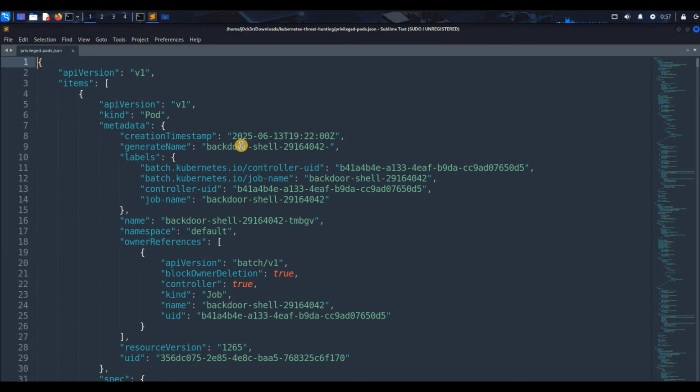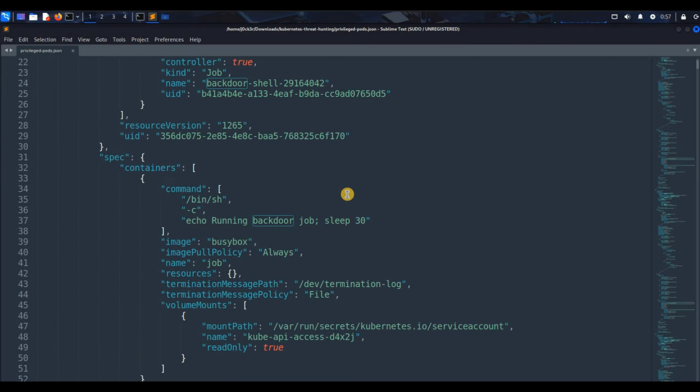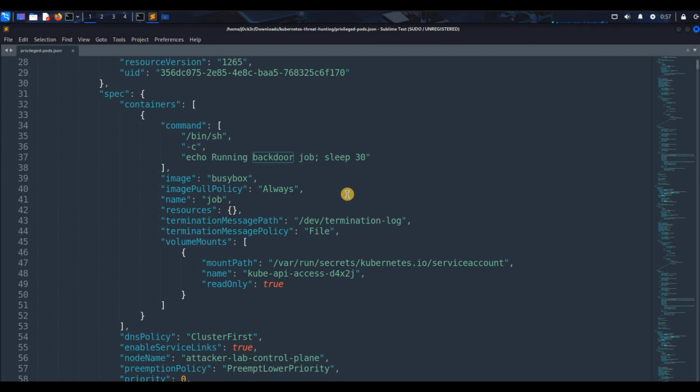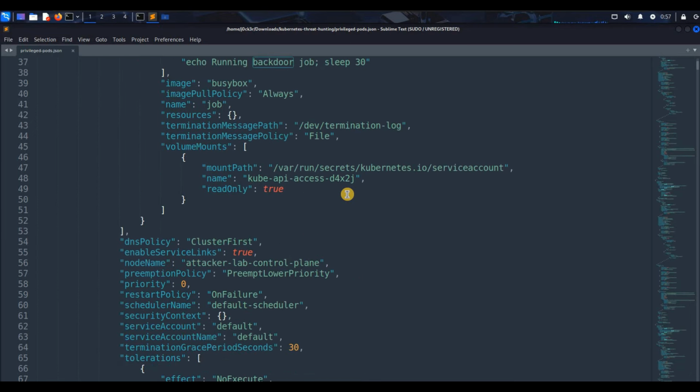Okay, so the very first pod is the backdoor shell. Another, and we have echo running backdoor job. I think this is for persistence.